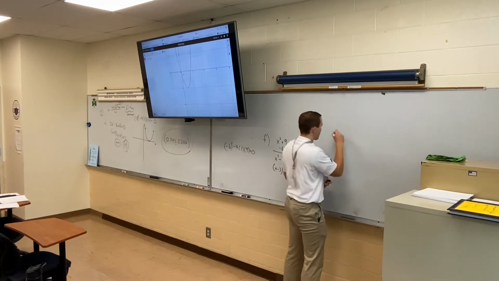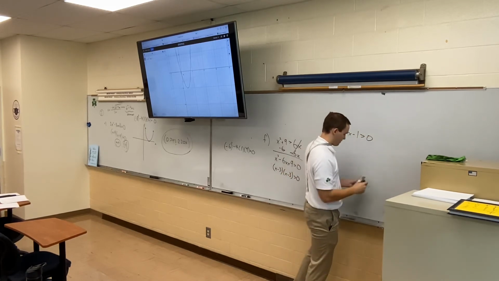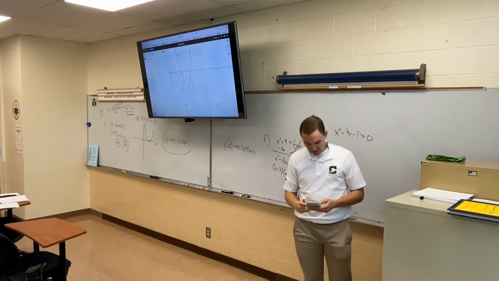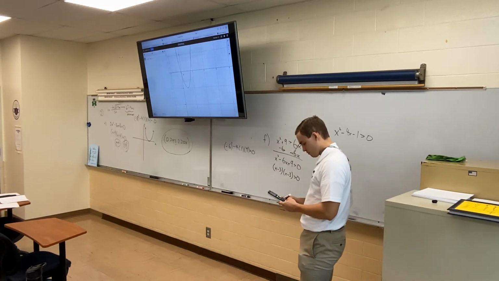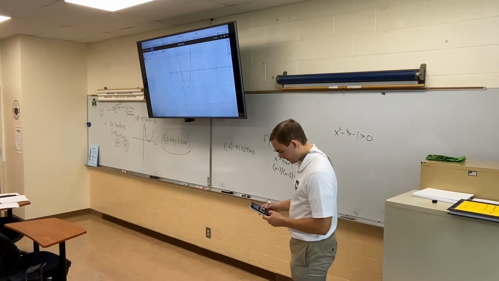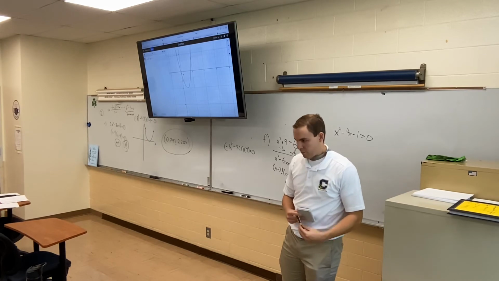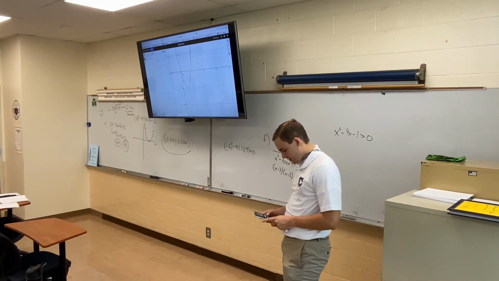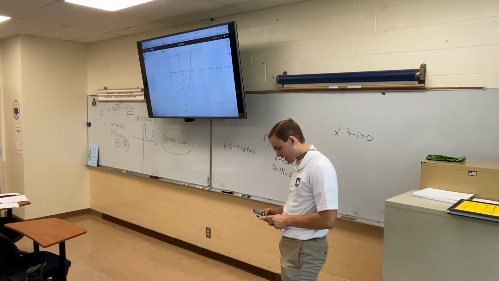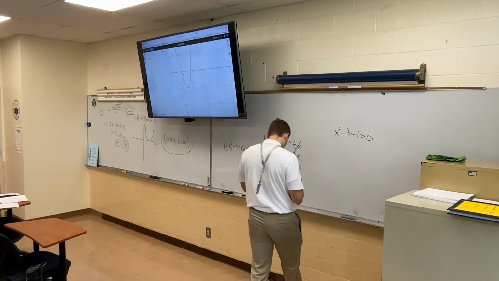Get x squared minus 4x minus 1 is greater than 0. Okay, so I'm going to put that in my graphing calculator. Okay, graph. Can I get that little parabola to show up? Okay, then I'm going to hit second calc, 0. My cursor pops up. I click to the left of that first intersection with the x-axis, and to the right of it, and I hit guess. What do I get for my first 0?